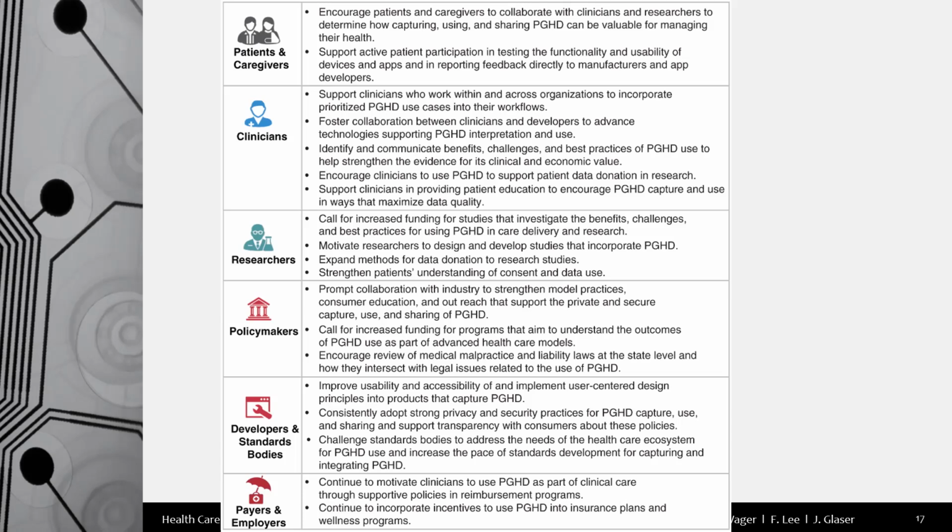I've seen programs where employers, if you join a gym, the health plan will give you $50 a month off of your health plan premium or something like that. So providing incentives for patients to use the devices that generate that health data and then share it with their caregivers. These are all things that are really needed for patient-generated health data to fully integrate and become part of the expectation of an integrated care system.